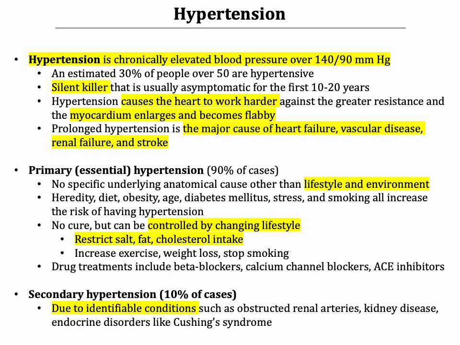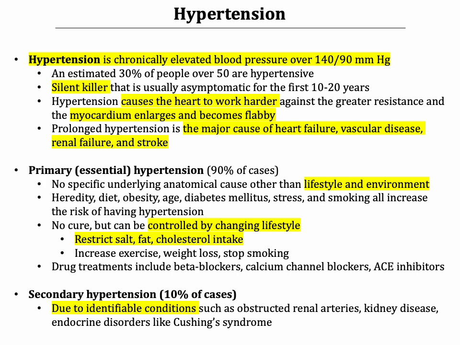It makes everything malfunction. Okay, so prolonged hypertension is going to be the major cause of heart failure, vascular disease, or renal failure, right? Because now you have more blood passing through the kidneys. So that's an overload for those delicate organs and can increase your risk of stroke and heart attack. So it's something that really needs to be checked yearly, to make sure you don't have it. And if you do, you want to be taking medication to counteract that because you don't want to overwork your heart and other vital organs.